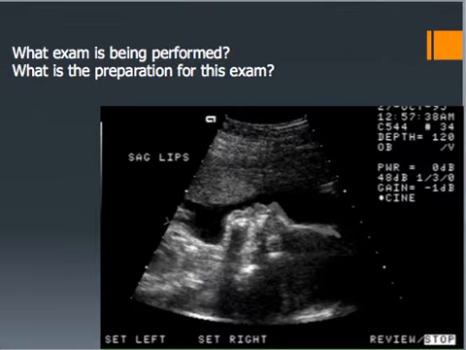So what exam is being performed on this patient, and what is the prep for the exam? Well, first thing we need to figure out is what kind of exam it is. So this is an ultrasound, and it is an OB ultrasound because this is a baby's profile. It's the sagittal view, so forehead, nose, lips, chin, neck, and chest. Okay, so that's the sagittal scan of OB ultrasound. The prep for that is 32 ounces of water 1 hour prior to the scan time.